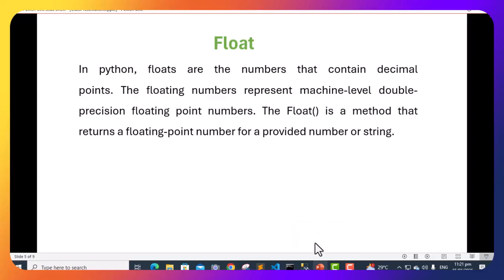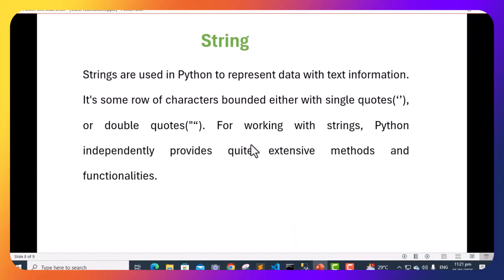The next thing we'll be talking about is strings. Strings are used in Python to represent data with text information. It's a row of characters bounded either with single quotes or double quotes. For working with strings, Python independently provides quite extensive methods and functionality.